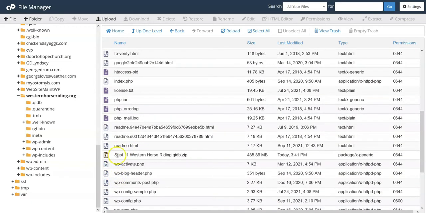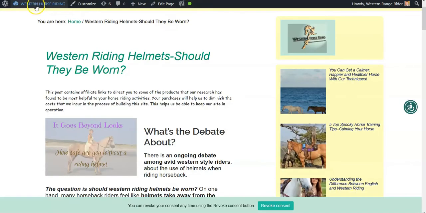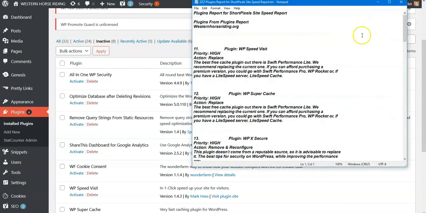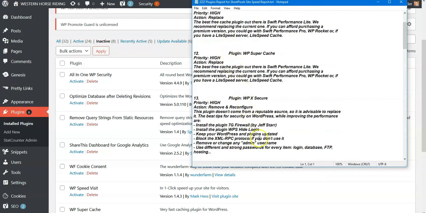This took probably maybe 30 minutes to upload. Then I had to click on it and extract it. And then I went back to the site and reloaded the coding that I had as a problem. I'm going to be contacting ShortPixel's site speed people to ask them what in the directions we looked at could have been the problem, because something here in the high priorities caused the coding problem.